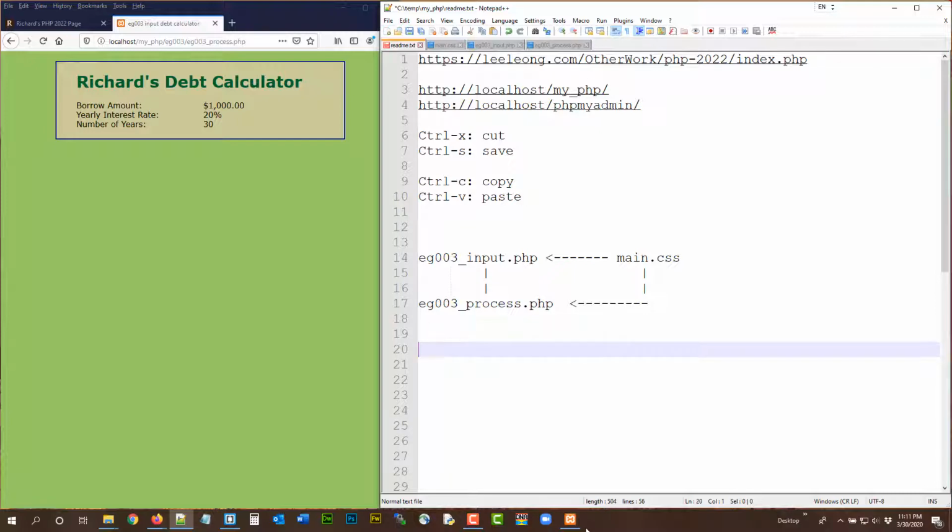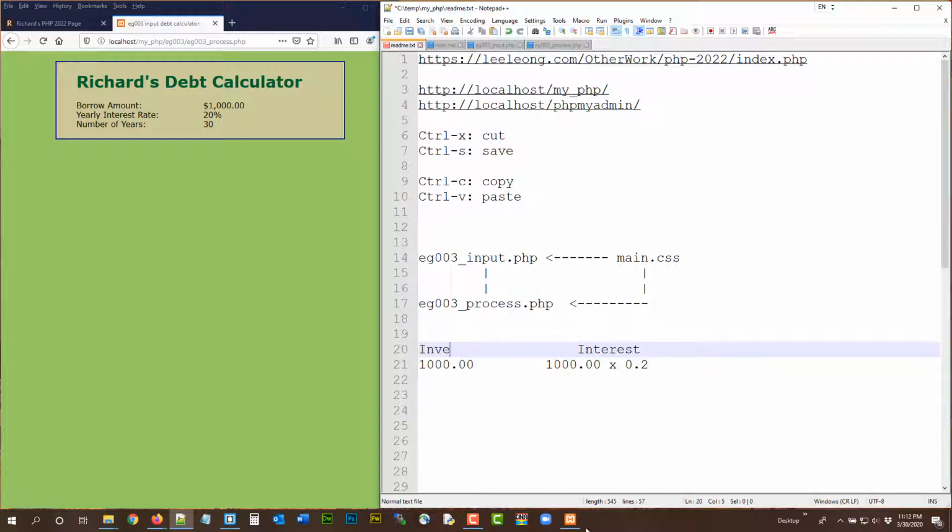For the first year, you borrowed this much and a yearly interest rate. So your interest at the first year is this times 20%. 20% is 0.2, right? Let's say this is your interest. This is your debt, the borrow amount, your principal, whatever you want to call it.